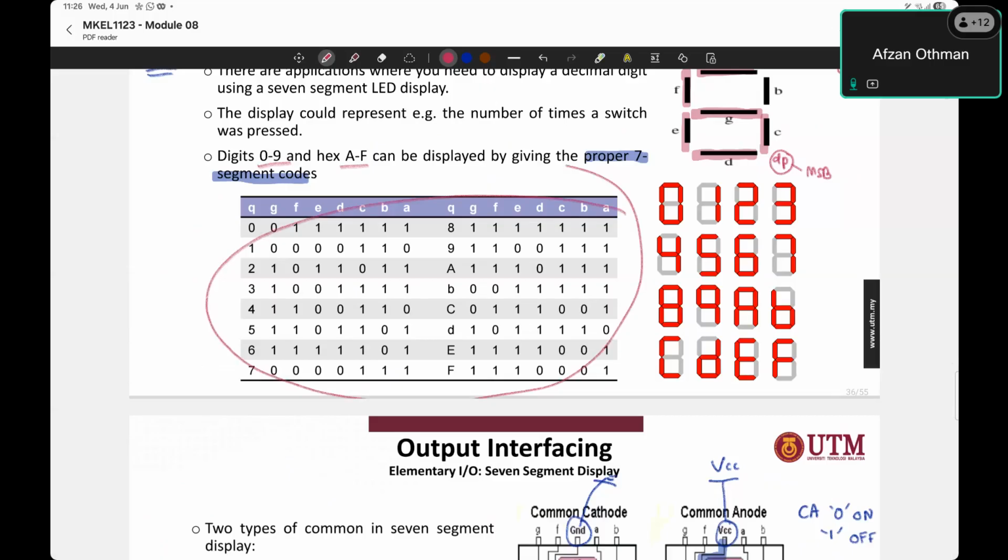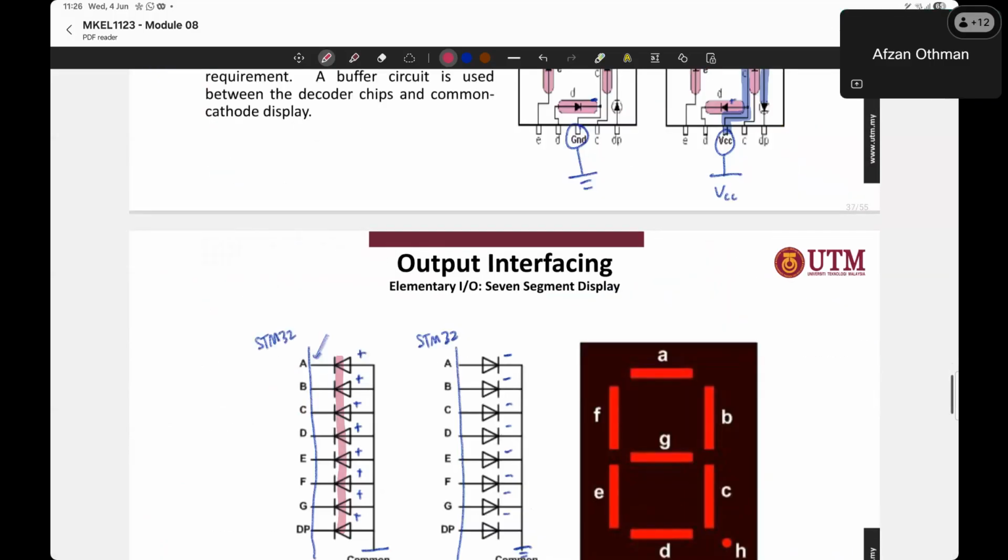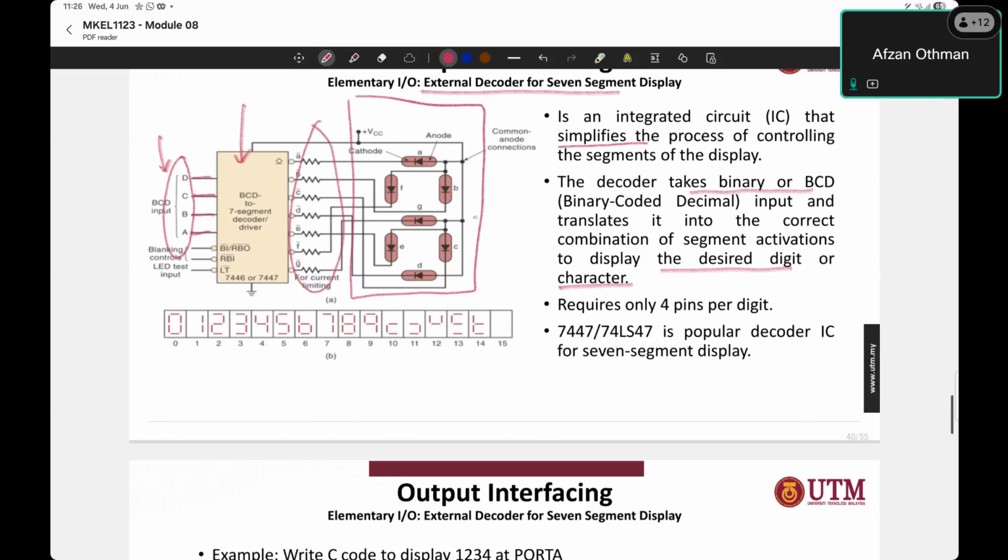For example, if you are going to display 0, you just give 0, 0, 0, 0 to this BCD input. We have 4 inputs, so you give 0, 0, 0, 0, then it will display 0.